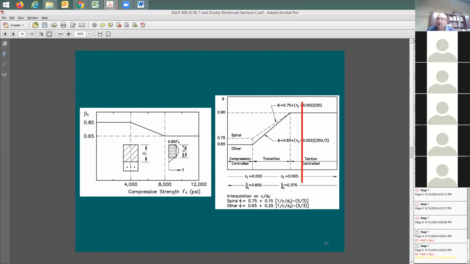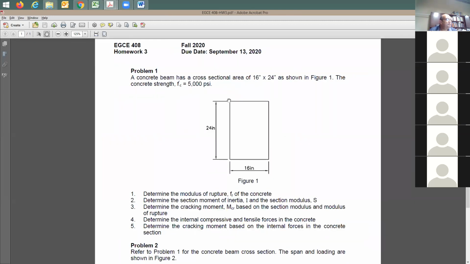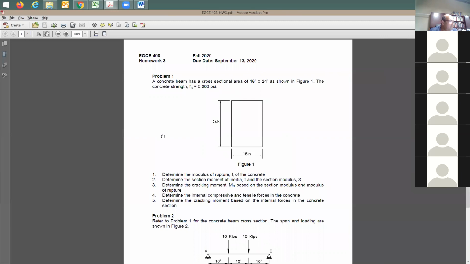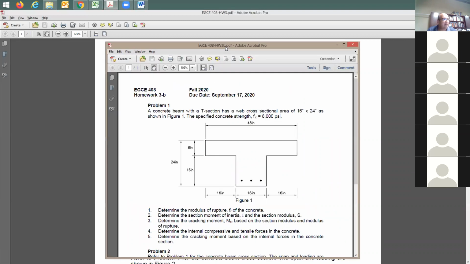All right, now let's go here to the homework. You have solved this already. Here it says in problem number 1, please give me your attention, because this homework you need to redo another problem very similar to it that I posted already. And you know when this is going to be due? This is going to be homework 3B. Would you please look at this?